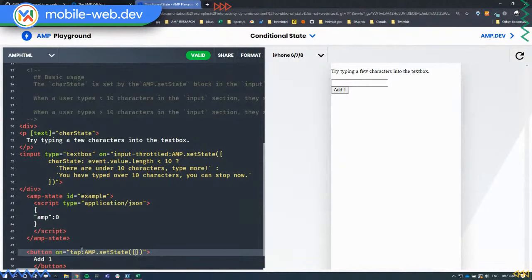So what we are going to do, we are going to change the set state of example dot amp to example dot amp +1.